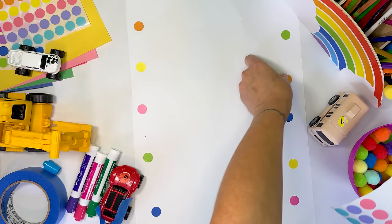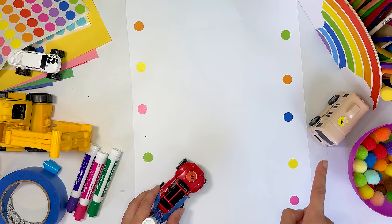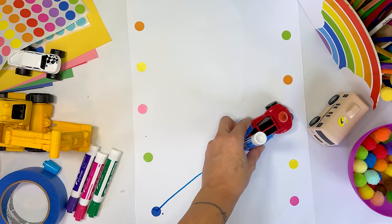Next, we'll use our cars to connect the colors. We'll use this car. First, I have a dark blue dot. Do you see another one on this side? Yeah, right here. Let's drive to it to connect them. Drive, drive. Good work.